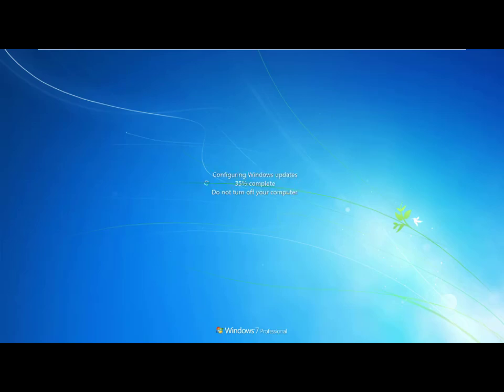Okay, as you can see, it's already rebooted, and it's going to finish doing some configuration of the Windows updates that applies to this one. Now, if you're unfamiliar with all of the particular items in reference to this vulnerability of Meltdown and Spectre, feel free to go ahead and log into the following websites here in a moment. I'm going to log back into this machine.